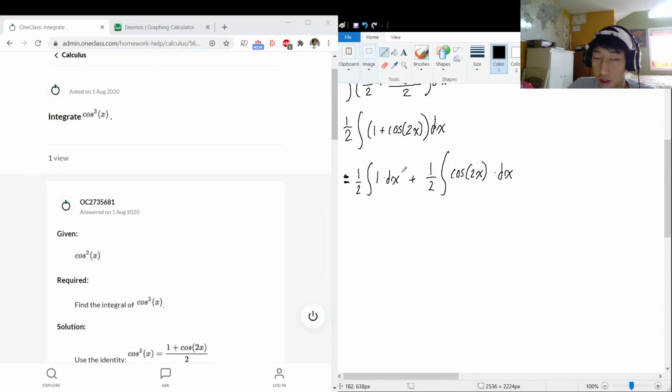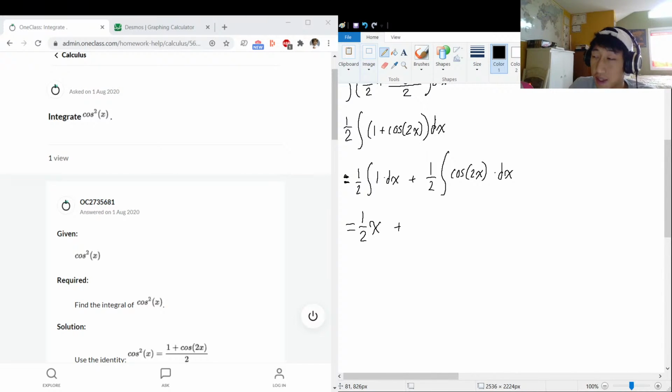Okay, so let's do the first term, the integral of 1 with respect to x. We know that the integral of 1 is simply x itself. And that makes perfect sense, because if we take x and we take the derivative of x, that should give us 1. So yeah, makes sense to me. Equals 1/2 x. Don't forget that 1/2. If you forget those coefficients in the front, you're not going to get the question right. Cool, so let's do our second term.